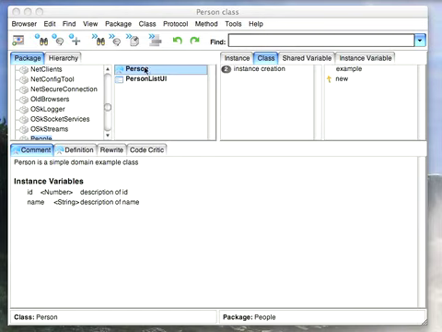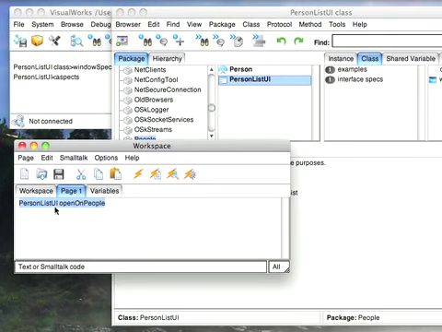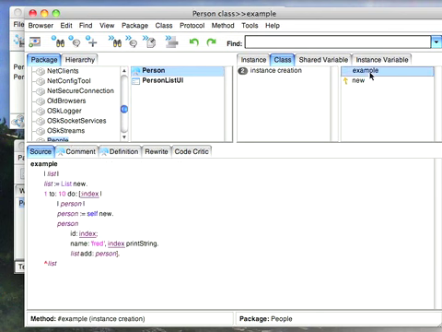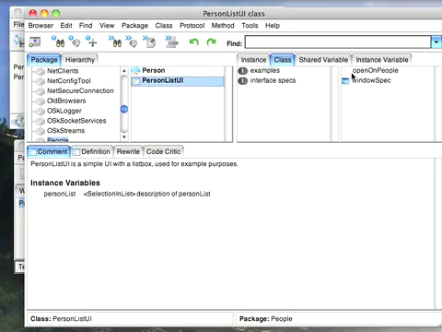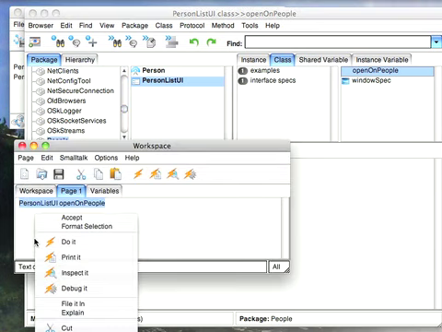What I've done is I've got a simple class called Person with an ID and a name, and a list UI that will take a list of, well, anything really, but I'm going to use people as the example, and stuff them in it. To get started, we're just going to open this PersonListUI on people, and I've created this simple little example method, open on people, that creates the Person class with example. Example just goes ahead and creates a list of 10 of them with the name Fred 1, 2, 3, 4, 5 and so on, and an ID of 1, 2, 3 and so on. PersonListUI just takes that and opens itself up with that list. So let's go ahead and do that and see what happens.